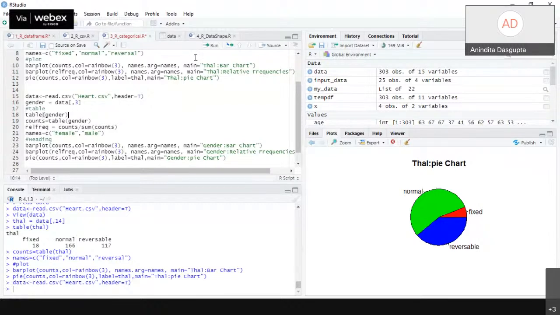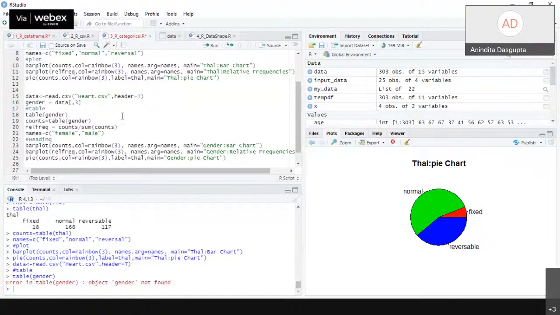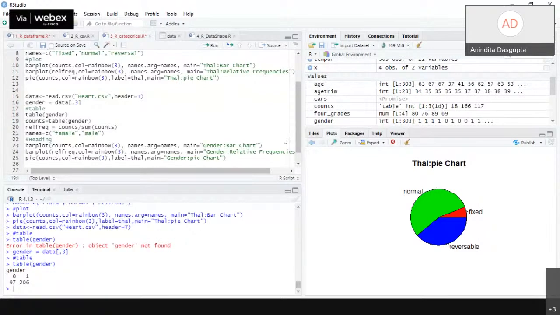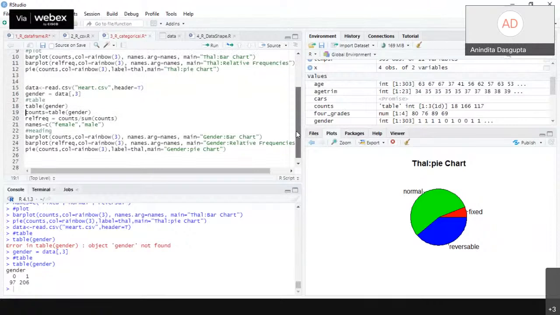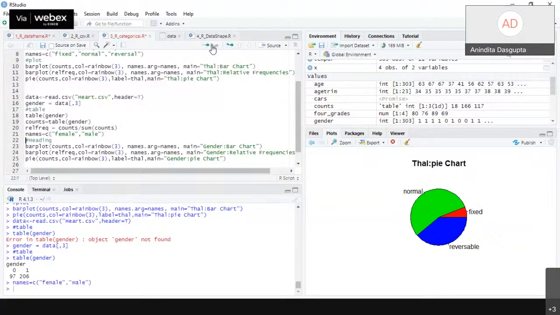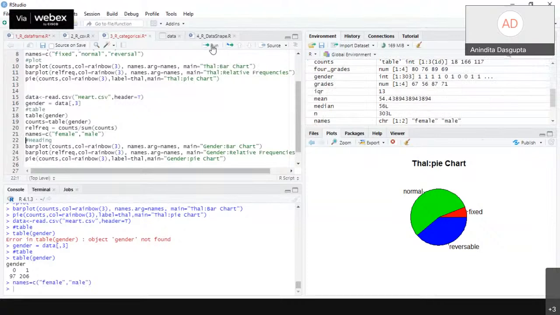So here also we are creating a table of gender. We haven't run it yet; you have to run it and then get the values. 0 and 1: we are assuming 0 is female and 1 is male in the data set, and we are specifying the names as female and male. When you take this data set, specify the names so these categorical values will come as names in the table.